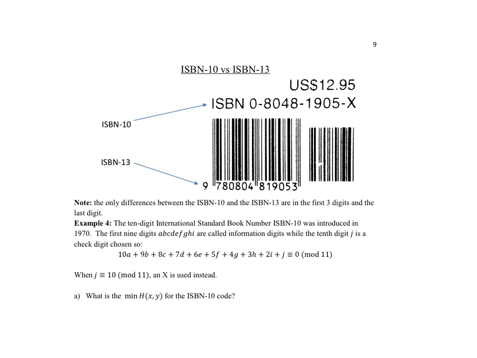So first, the 10. The 10-digit International Standard Book Number, or ISBN 10, was introduced in 1970. The first 9 digits are called information digits, so these are all information digits. Well, the 10th digit is chosen so that this equation below is 0 in Mod 11. So keep that in mind. We're using Mod 11, and you pick the J so that all of this stuff here, let's say all of this stuff here is summing up to 1. You'd add J as 10 to make sure that you'd get 0 in Mod 11.